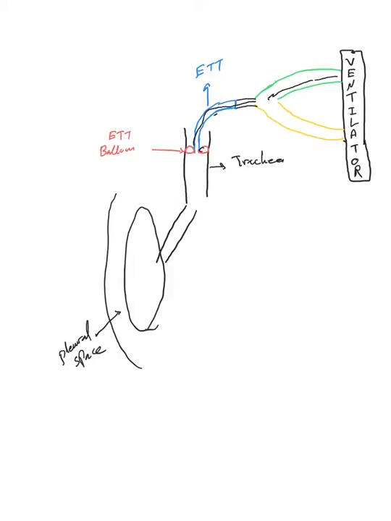So the possibilities here: the first possibility is the air is going through and leaking through its route to the patient's lung. And the most common reason for that is the balloon is leaky. This is what we call cuff leak. We talked about it before.